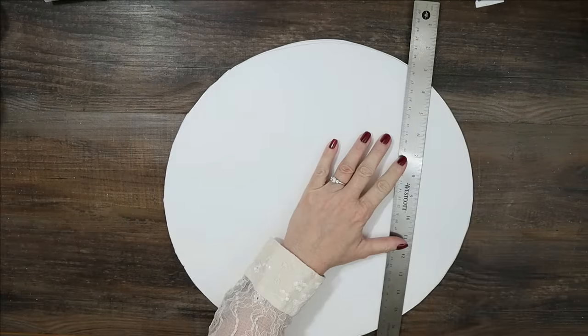For this craft, you're going to need a Dollar Tree wooden ornament, a wooden shim, or a paint stick, or one of the Dollar Tree rulers. That would work too. I'm giving mine a light sand because they tend to be a little rough if you use a shim.